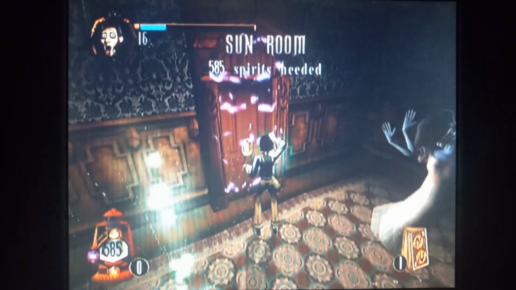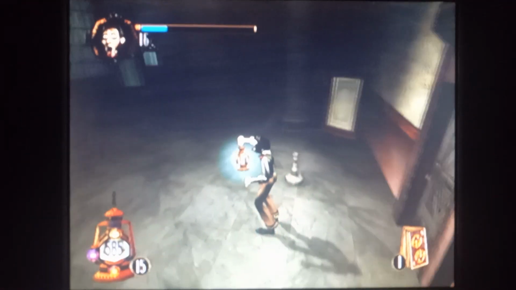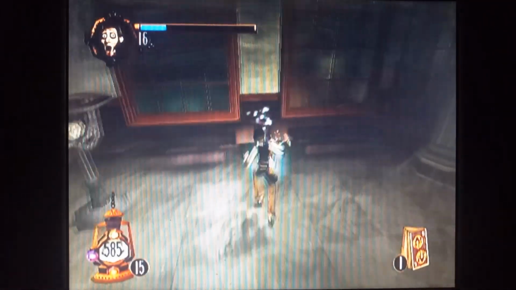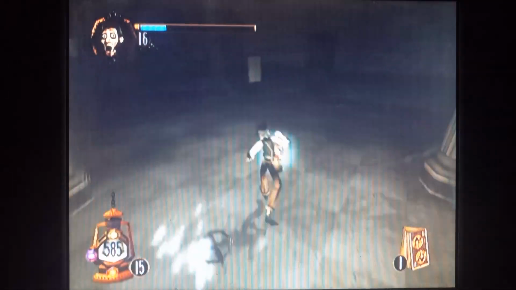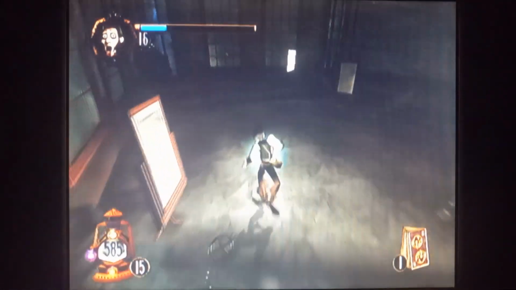At this point, I'm getting hurt a lot. We're going to the sun room. Ugh, I got hurt early on. Oh well, I got plenty of lives anyway. I'm just being careless. Oh, this room. This room is actually quite nice. We're gonna need to guide the light somewhere.